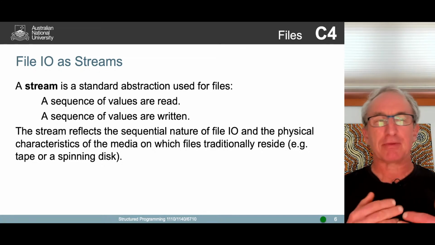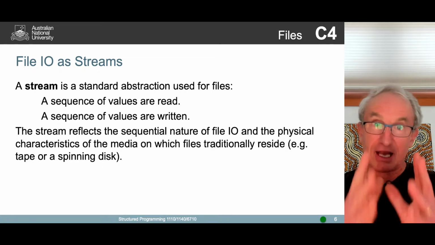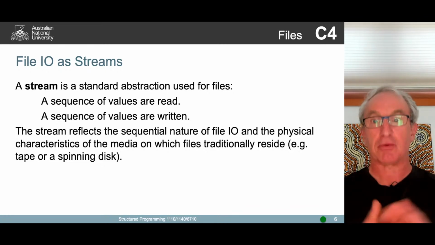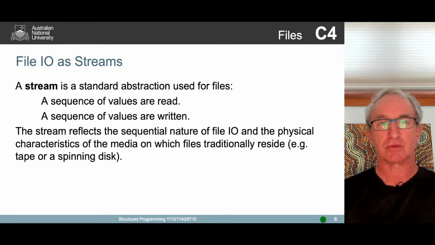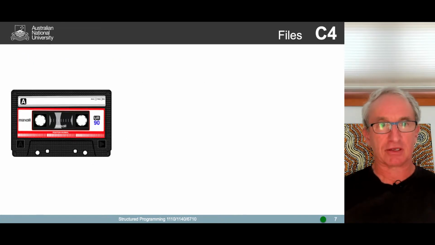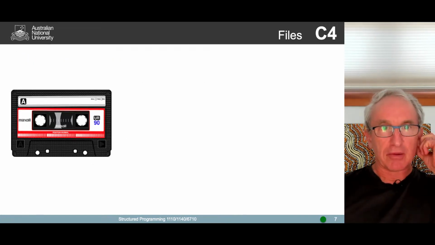Now, that's perhaps not how you think about a file naturally, but that's how we model it in an operating system, and that's how we've done it since the beginning of operating systems. And there's a reason for it. And it starts with this. I'm interested to know how many people know what that thing is. I wonder if anyone does.